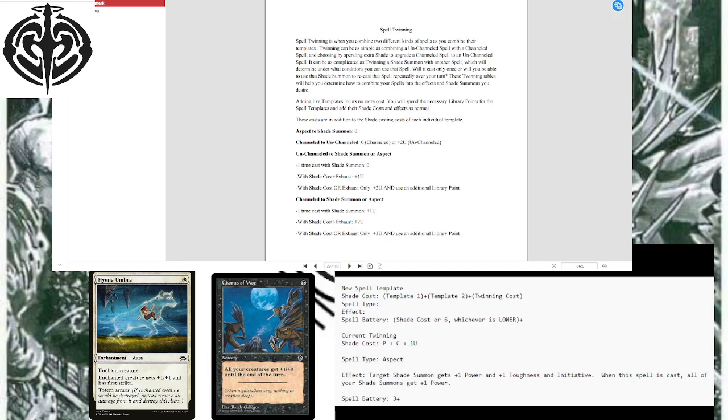And how would it change if we wanted it to just be an exhaust? Or shade cost plus exhaust. So how this language would change, so we would change this to 2. The spell battery would be a 4+, and this would change from target shade summon gets +1 power and toughness and initiative, except there would be a comma here.